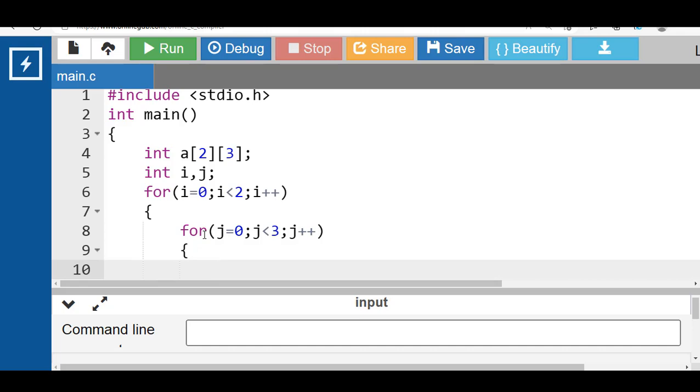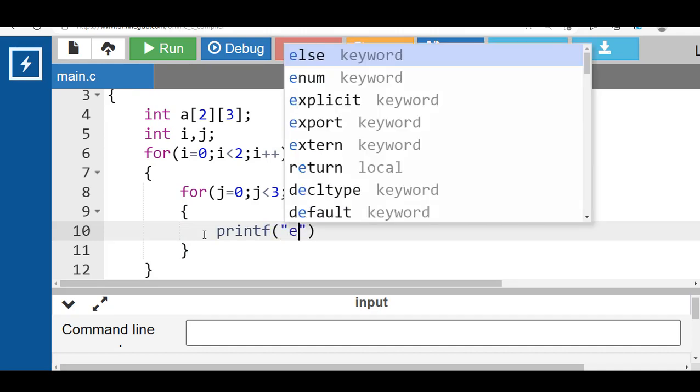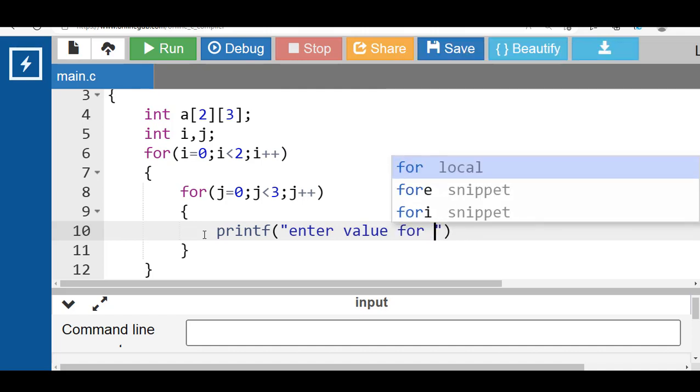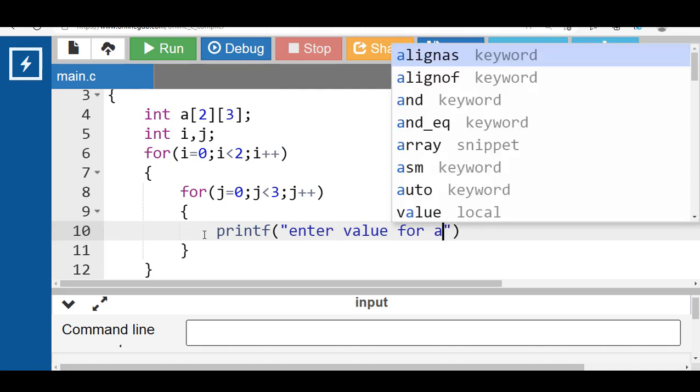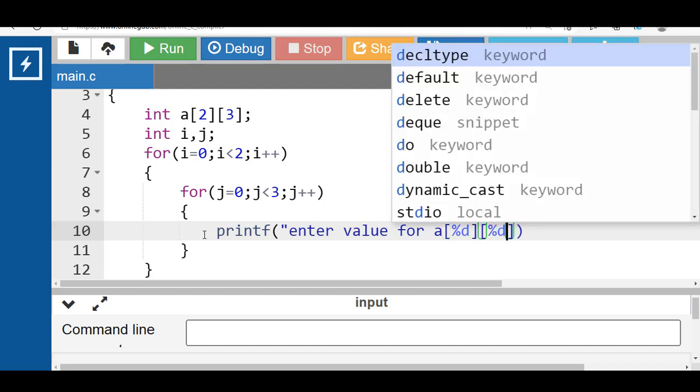Then inside the body of inner for loop, with the help of printf function, display the message, enter value for a of %d, %d.